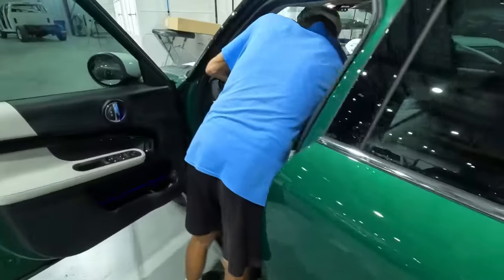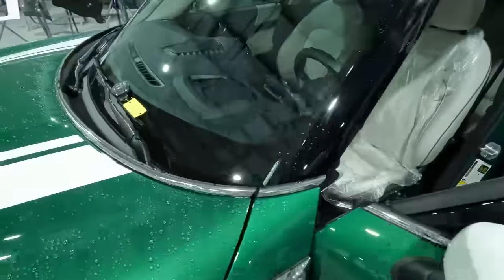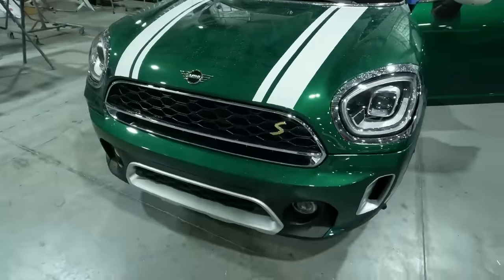And then we got my man Roger doing his cleanup, getting them ready for the customers. It's gotta go, everything's gotta go. You guys know that's the sound in the body shop. They all gotta go home.